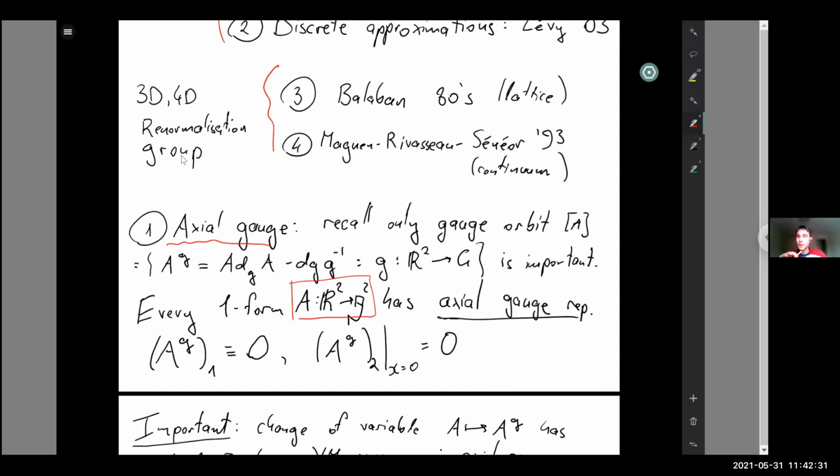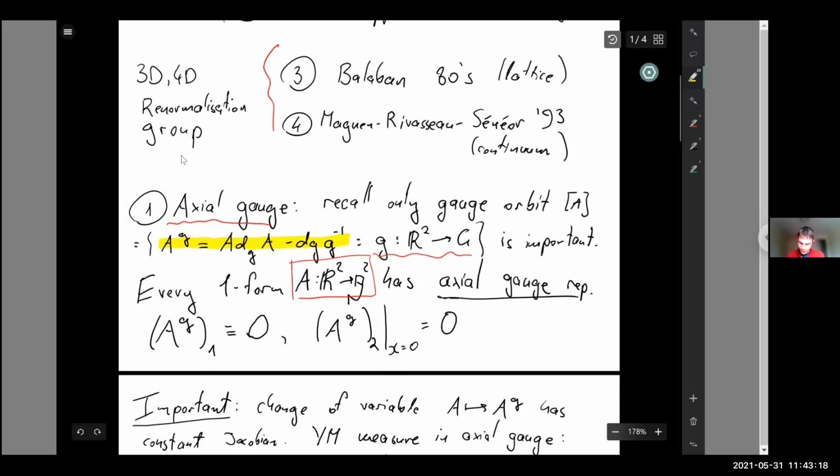And recall that we're only really interested in gauge orbits. So we're not really interested in the one form itself. We're interested in a one form when we hit it by gauge transformations. Gauge transformations, recall, are these functions from R2 into the Lie group G that we're interested in. You hit A with the adjoint of G, and then you subtract a certain derivative of G. These gauge transformations are seen as automorphisms of the principal bundle that you consider. In some sense, they can be seen as coordinate transformations. So it makes sense that you only really care about a connection modulo the way that you write it in coordinates.